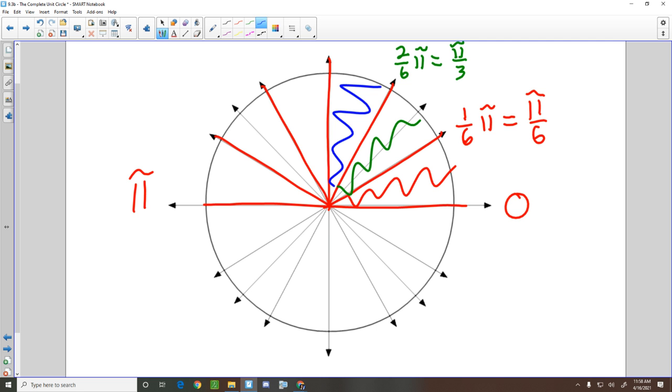I'm so hungry though, so I'm going to take a third slice. That's 3/6 of my pi, which is the same as pi over 2. Now we actually already had that angle from when we broke it up into fourths. That was 2 pi over 4. So as you're doing this all in the same unit circle, you can kind of just skip over that one. You'll already have it written out. But I just want to show you that even if you break it up into sixths or fourths, you're going to get the same value.